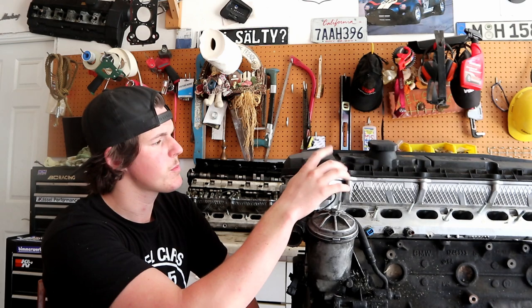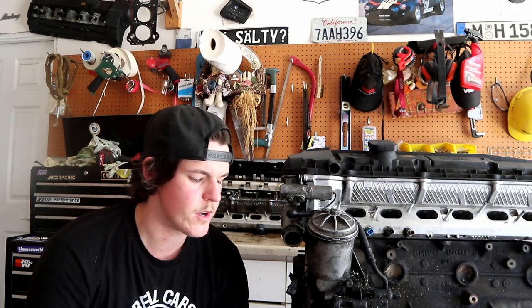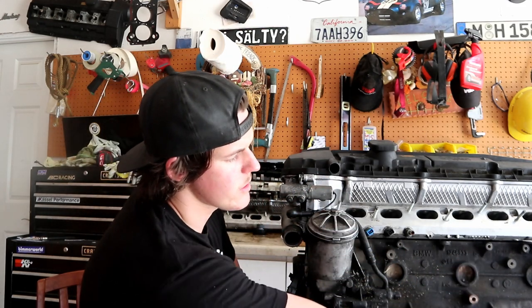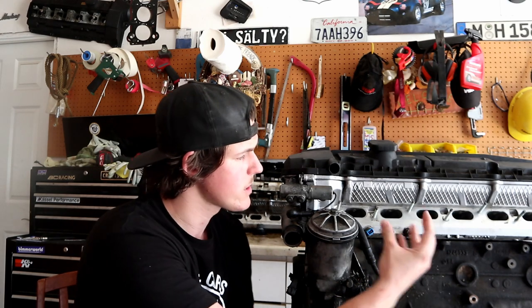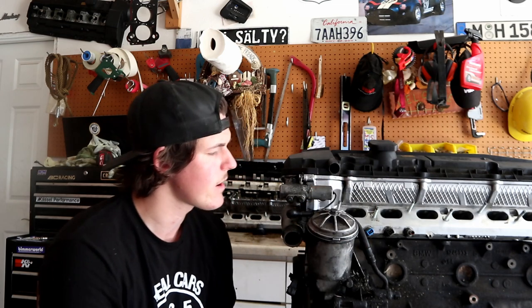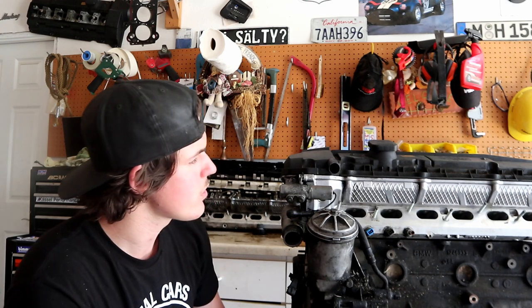So that will have a tube coming off of the valve cover. It'll kind of come down into a PCV valve. So that is your oil separator valve. It separates oil vapors from liquid oil, and there's a return pipe on the bottom about here-ish that runs down to the dipstick tube. And the oil separator itself can crack and just become worn and the seals stop working, so that will seep oil. Also, this plastic line here can crack and you'll have oil vapors just kind of coming out, and that'll show up more as an oil seep than an actual oil leak.